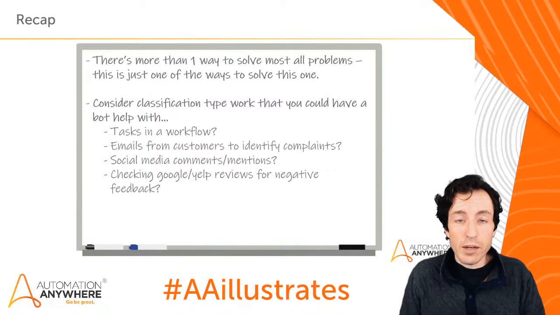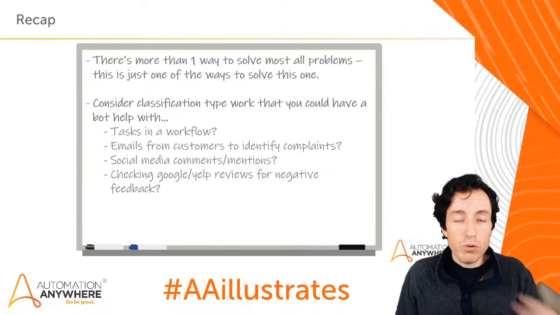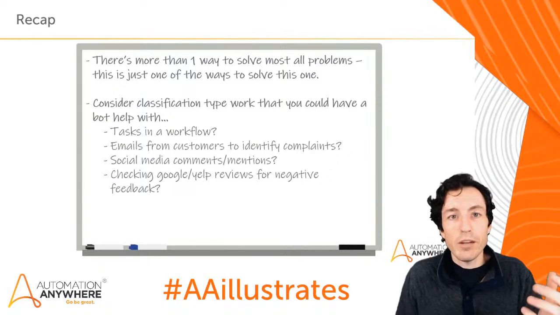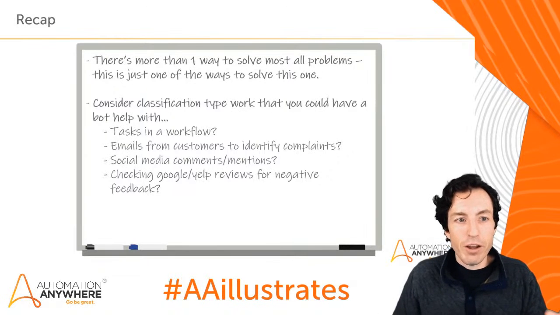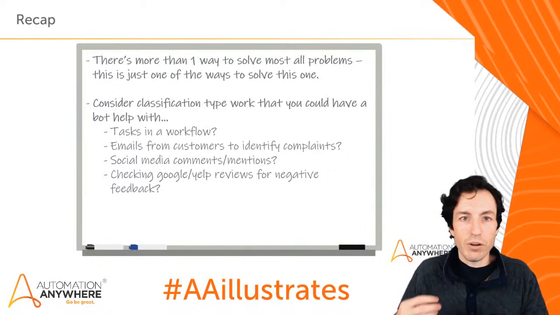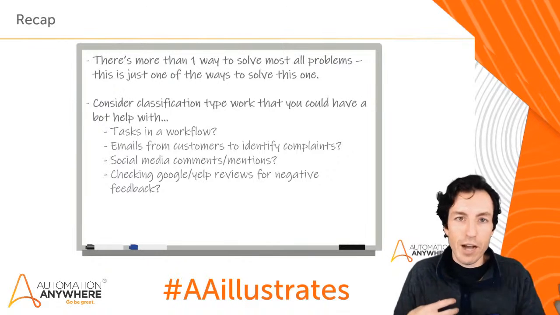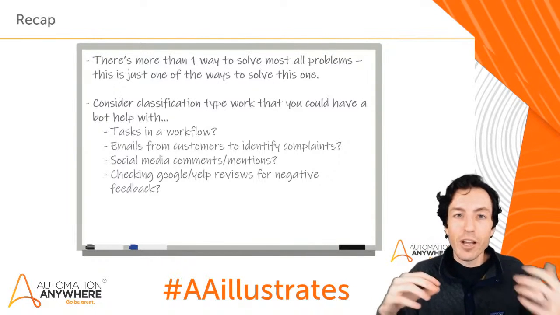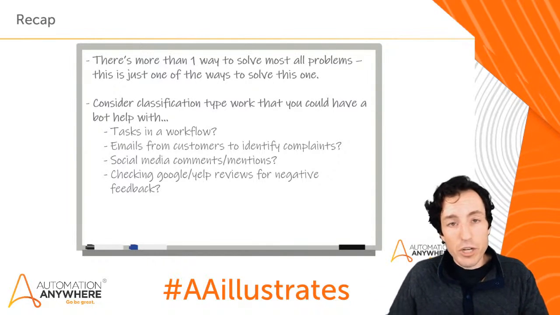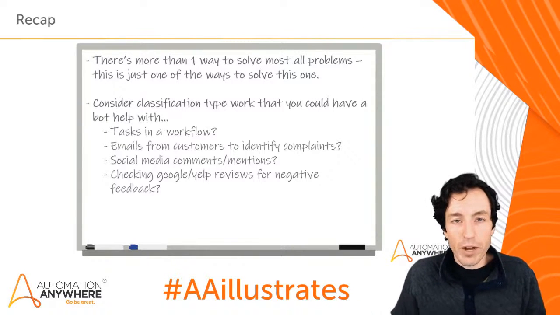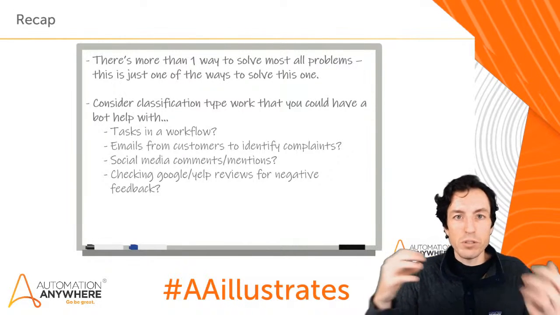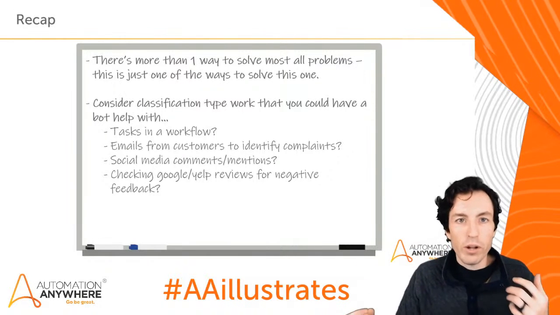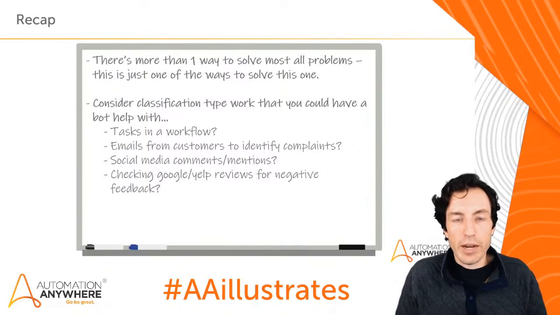It could be social media, right? Maybe there are posts that have a reference to my company or me as an individual on social media. And I want to make sure that if they're really negative, I've addressed them, or being able to sort through those really toxic posts versus the really positive ones. So that's another use case. Or even checking Google or Yelp reviews about your business or your company, checking to find out when really negative ones have been posted or really positive ones, so that you can reply accordingly. You can have a bot do that kind of stuff.